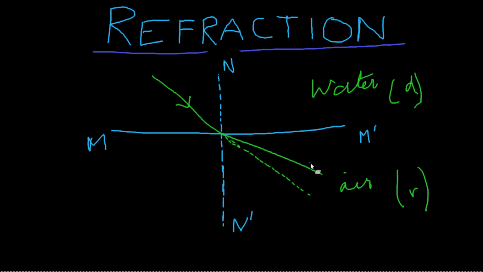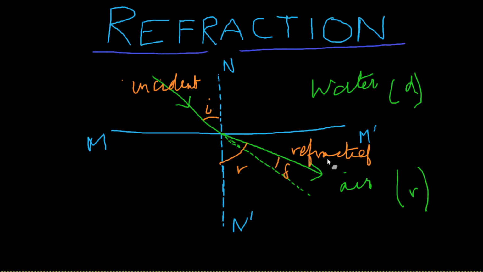So guys, this is my refracted ray. This was my incident ray. This is my incident angle, or angle of incidence. And guys, this is my angle of refraction. And what do you think would be the delta in this case? So what do you think is the change? Yeah, exactly, this is the change. Here comes my delta, and in this case, guys, your delta would be equal to r minus i, as you can see. So guys, that's pretty much about it, about the refraction bit, the initial bit.